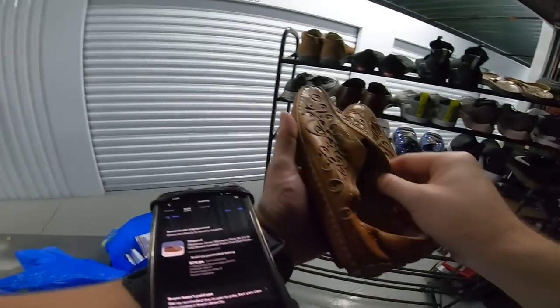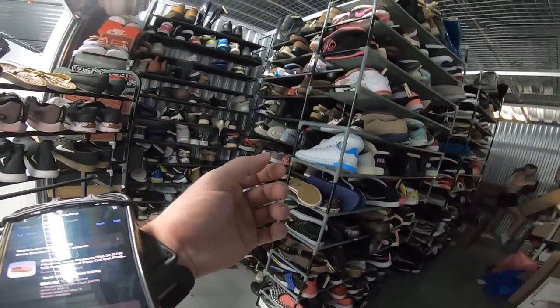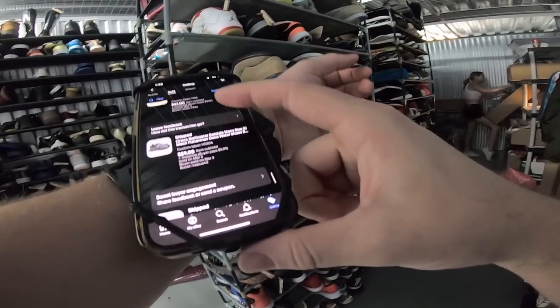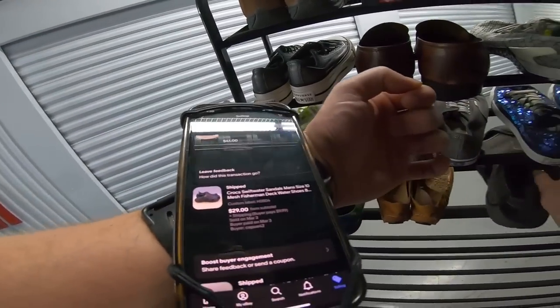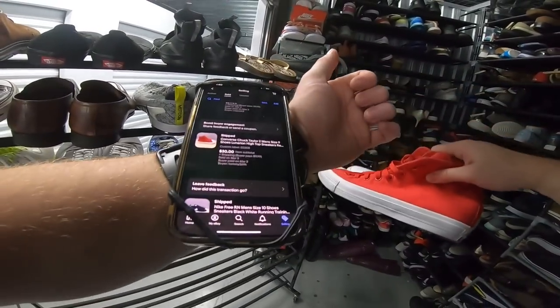Got some Piccolinos — this one sat for quite a while, probably a month and a half. They went for $29 plus shipping at G3-3. Got some Crocs Swiftwater sandals at $29 plus shipping. A pair of Converse — these are like the Lunarlon Chuck Taylor 2 high tops in just a classic red color — went for $30 plus shipping.